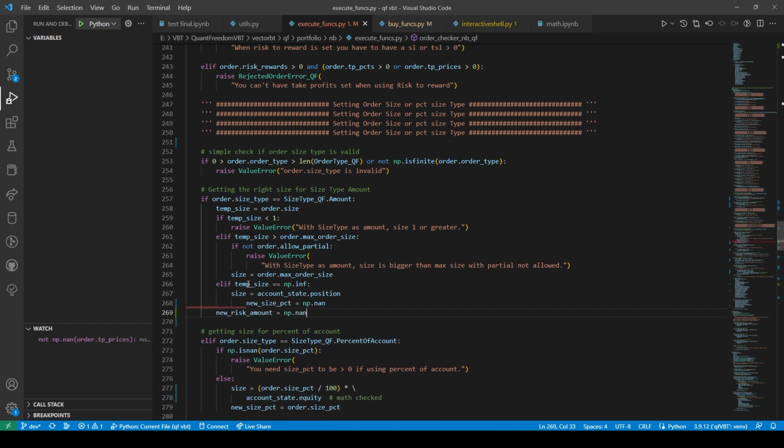Yeah. We're putting it at the bottom here so that way if there's any errors, we don't waste time storing values.